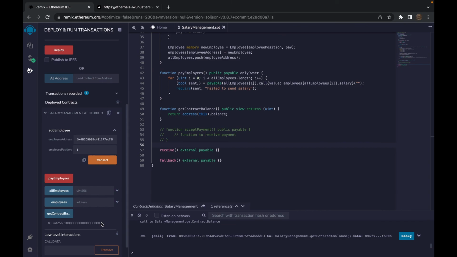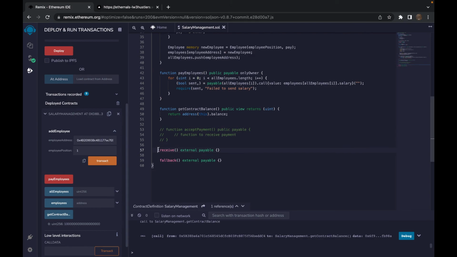So what do we do now? In the starting, we added 10 ether to our smart contract at the time of deployment. But how do we add more ether to our smart contract now, right? So that's why we need these two functions. These two functions actually allow us to receive payments in our smart contracts. Like when you go to your MetaMask, you cannot just type in the address of any smart contract and send ether to it. It is not allowed by default.